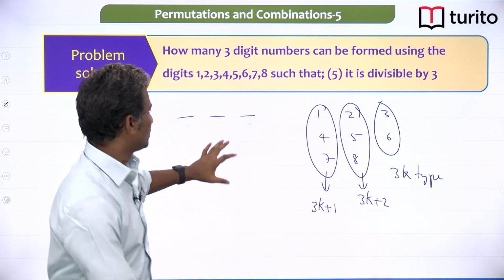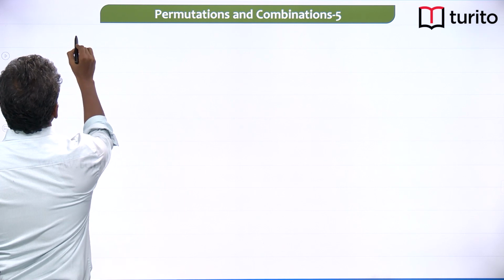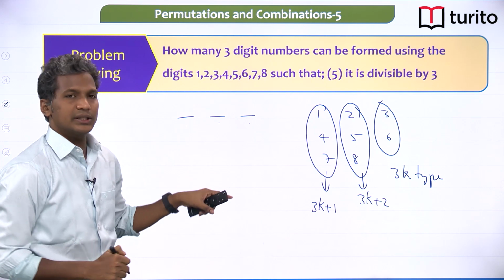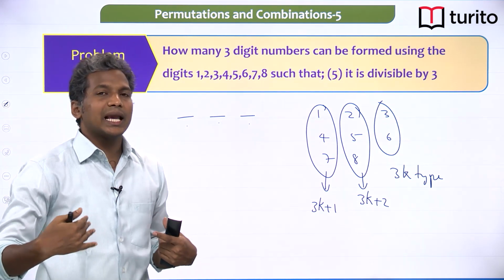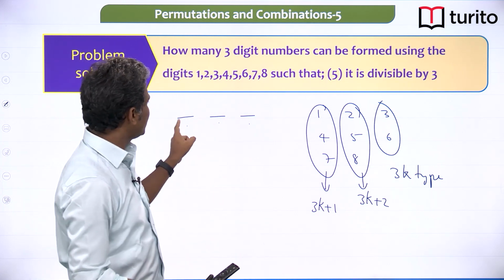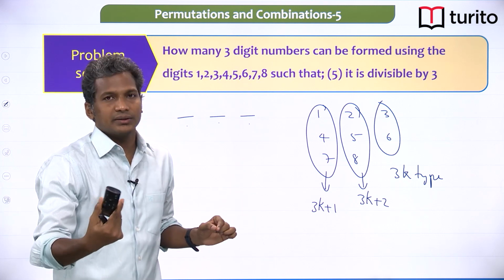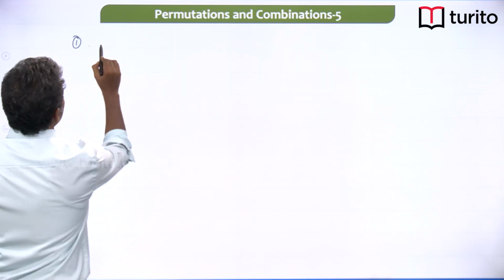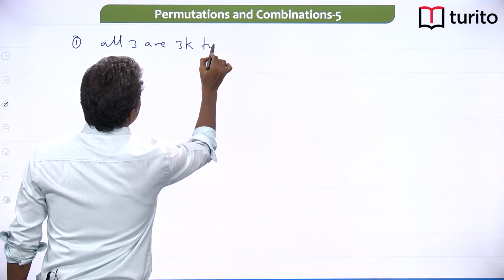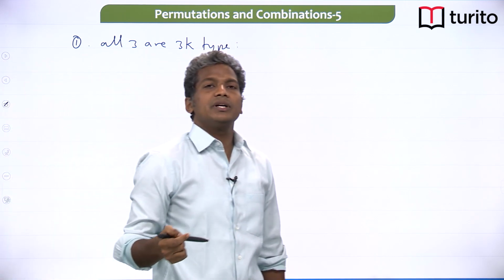Okay. So, let me solve this question on a different page here. Now, there are 3 locations. Out of these 3 locations, all 3 locations can be multiples of 3, right. This could be one case. If all 3 locations are already divisible by 3, their sum is also divisible by 3, right. So, the first case is all 3 are 3k type. This is my first case. Let me first list the cases here, then we will go for the counting.